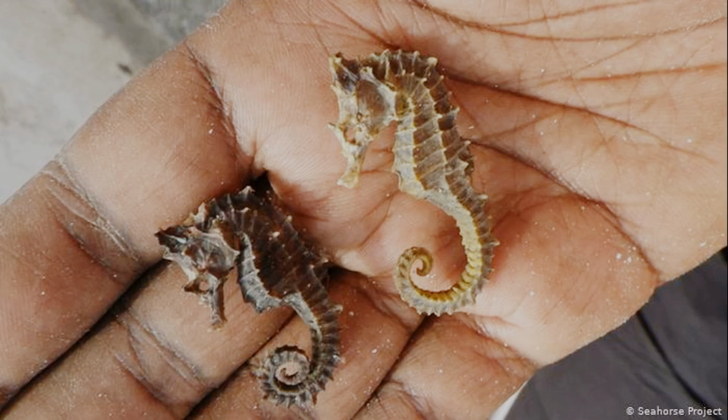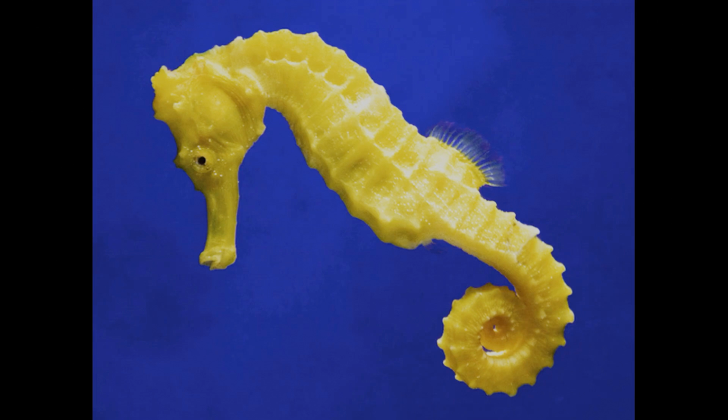Regardless, aside from camouflage, seahorses have a second line of defense. Another thing about seahorses that is unlike most bony fish is that they completely lack scales. Instead, their bodies are covered with protective armor consisting of bony plates with skin stretched over. This makes them very rigid in spite of lacking internal ribs. If you were to hold a seahorse in your hands, it would feel more like holding a lobster rather than a flounder. This armor is both strong enough to protect seahorses from predators who kill prey by crushing, such as larger fish, crabs, rays, sea turtles, and birds, and is flexible enough to allow them to grasp plants and coral.